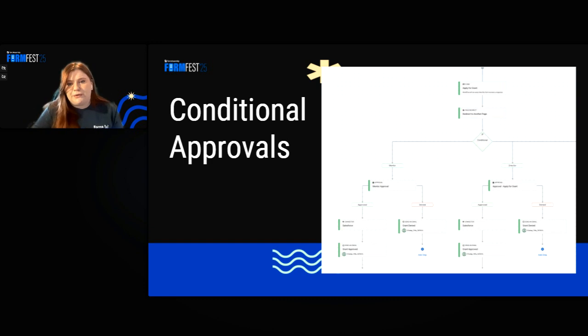Then we have conditional approvals. When you add conditional logic to approvals, your approval path adjusts based on the data in the response. For instance, a budget under 500 might need just one sign-off, but anything over that could automatically route to additional approvers. It's flexible and smart, especially for workflows with thresholds, categories, or risk levels. Another example could be for nonprofit grant applications. Responses could be routed based on the applicant location or funding requested. Local teams could review those small grants, while larger ones go straight to regional leadership, allowing you to set those processes up to fit those exact needs.